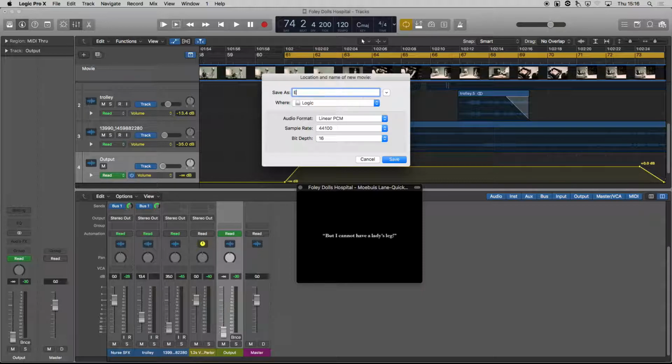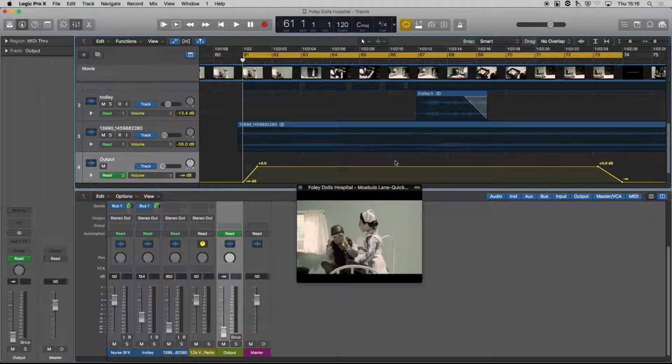I'm going to call it Ed's Dole's. I'm going to save it in my Logic Drive. You can leave those as they are, 44.1 kilohertz, 16-bit, save. Pretty quick. It depends how involved your project is. If you've got a very complex project, it might take a lot longer, but mine's super simple. Well, actually it's unfinished, but let's now check that it's rendered it properly.